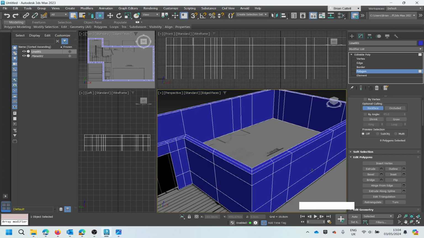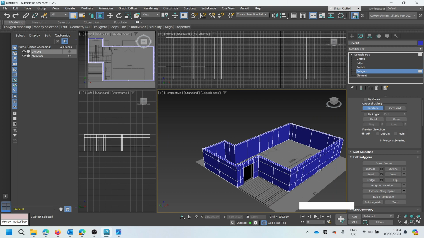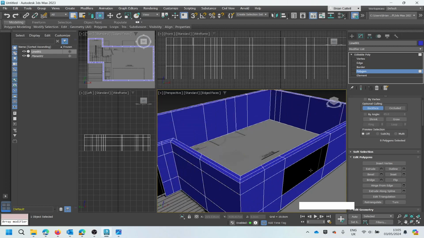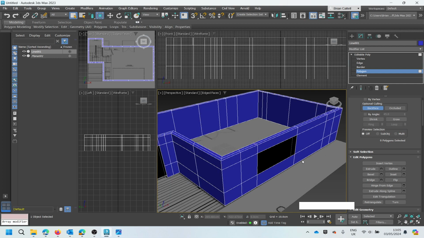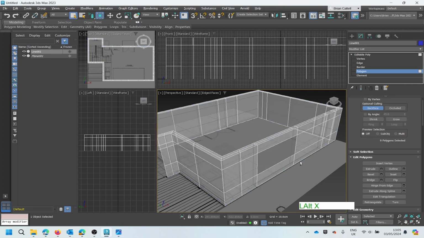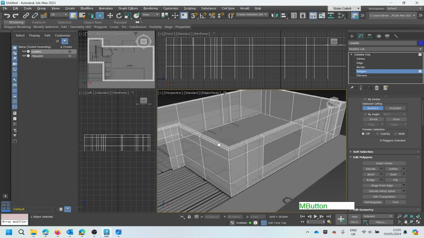So I'm going to choose a window frame here as well, and the purpose of this is really just to define areas for infill, because where I'm deleting the facing polys, there's going to need to be some infill here, and the method for that will be the bridge tool. So let's go see-through, so Alt X-ray, that will allow us to see where there are corresponding points on the other side of the model.